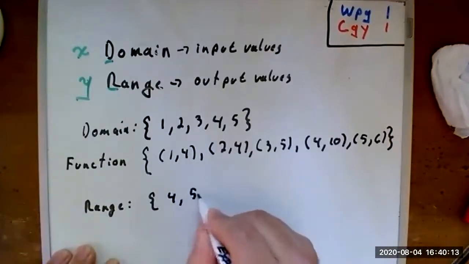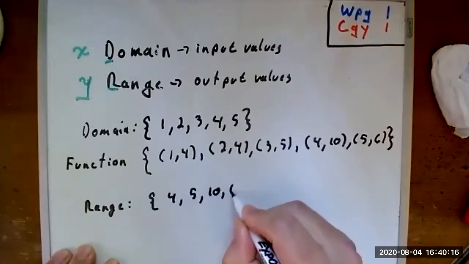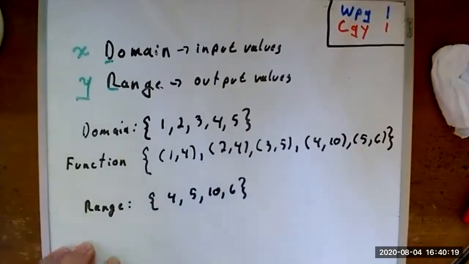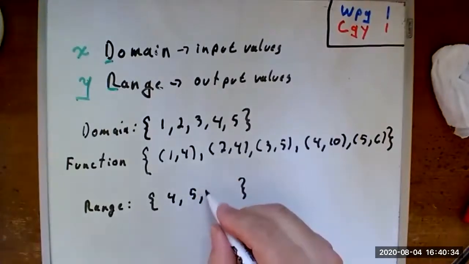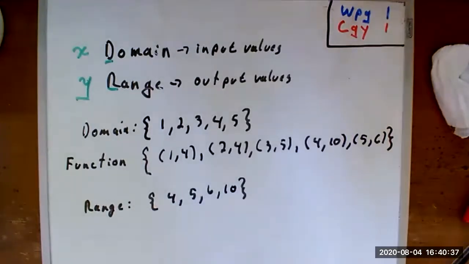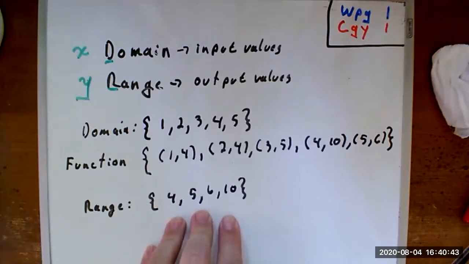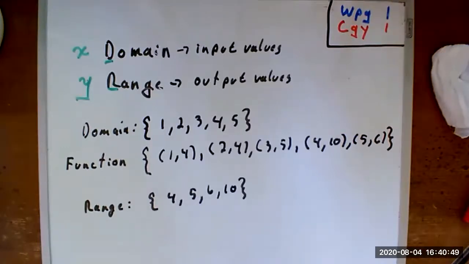We can then go on to say that the range of this function can be listed out, and we just go ahead and use these range numbers. And when we're listing out numbers, when we're doing this sort of roster notation, please note, even though we've used 4 twice in our range, we only have to list it once. And then we go with the rest. I should be consistent and put things in ascending order, although that's not strictly necessary. As long as you have all of the elements in your set, they don't necessarily need to be in any particular order.